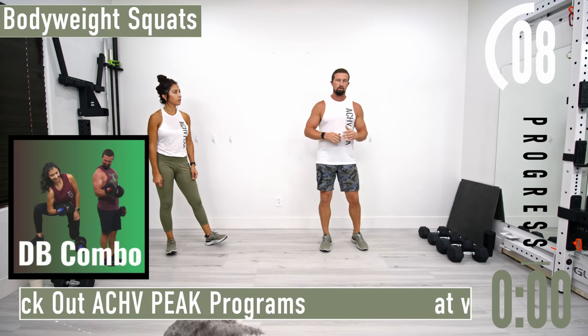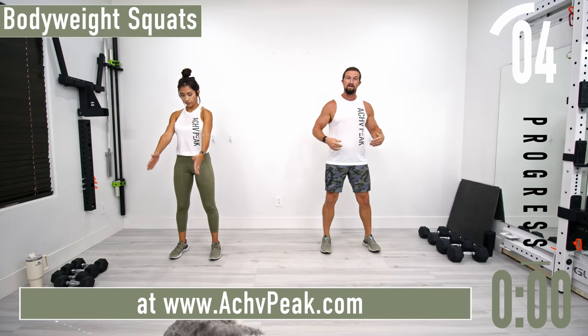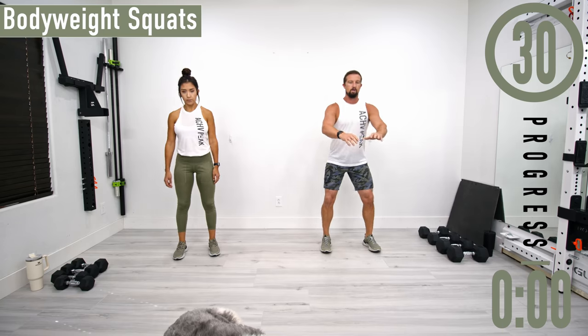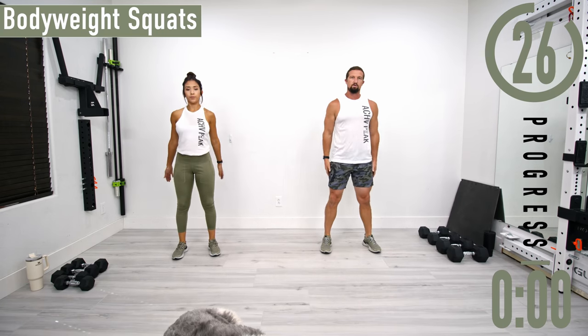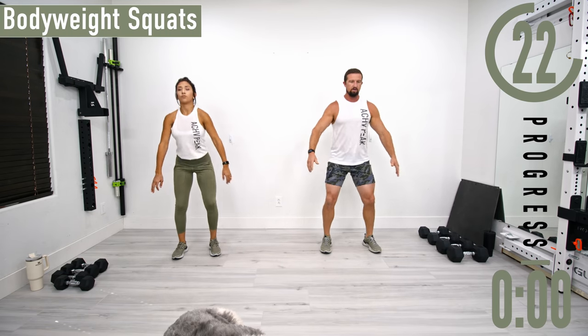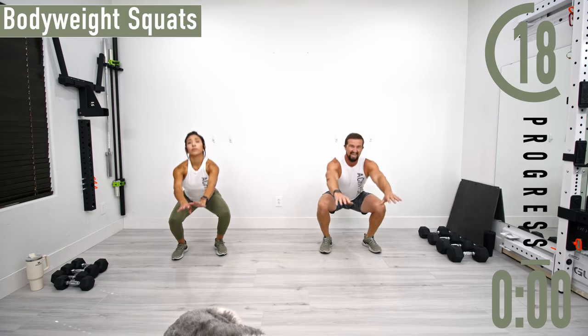For our first one, we're going to start off with bodyweight squats. So get your feet about shoulder width apart, weight in your heels, keep the back straight, drop into a squat. Here we go. If you want to put your hands out, that's totally fine. You want to start off going just a little bit low, and then as you get deeper into the working time, start dropping a little lower, and then see how low can you go.